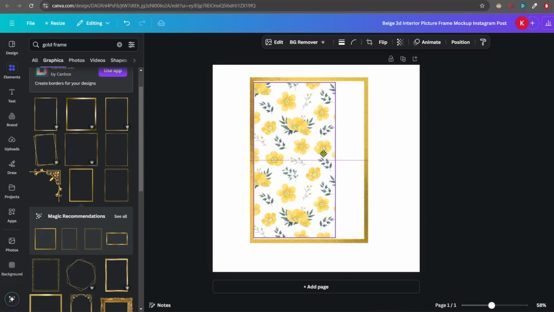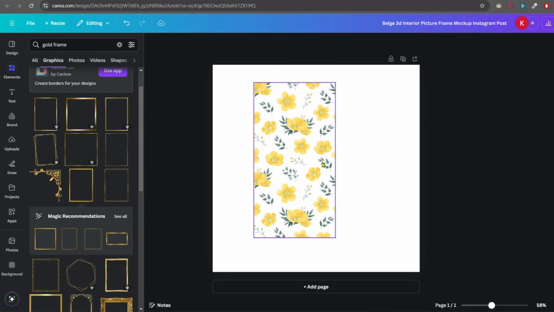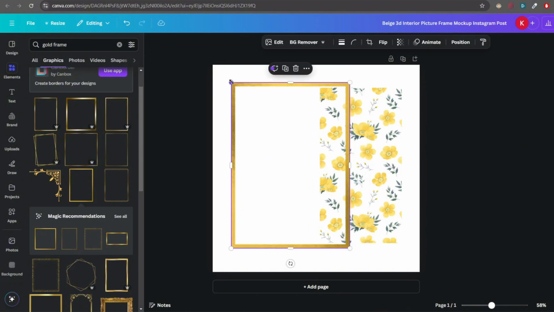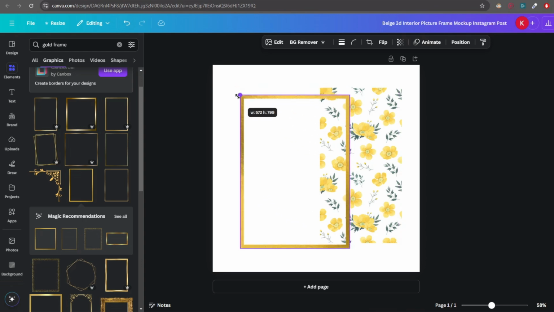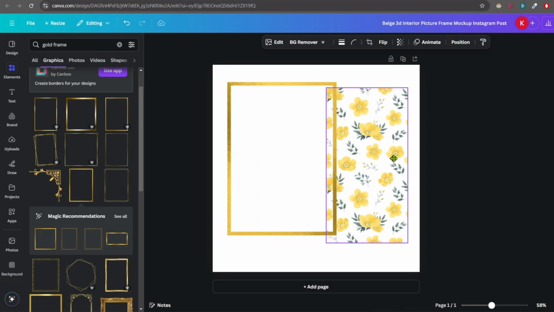So now the frame won't get adjusted in the same fashion because it maintains the aspect ratio. By that I mean that if you increase or decrease the width or height, everything else falls in the same dimension, so it remains the same. So that's the only drawback of the golden frame.